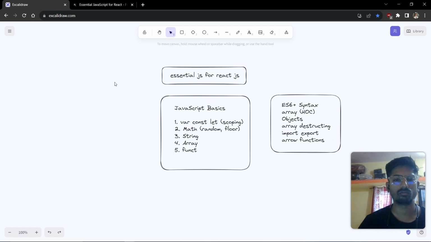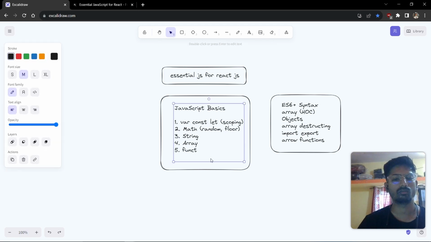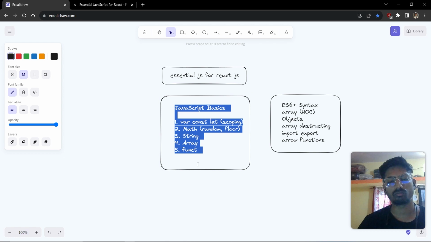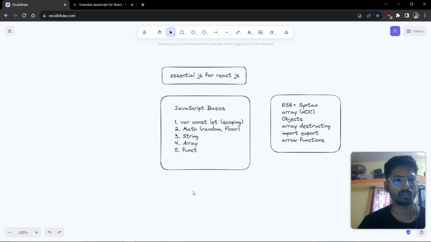But if you're thinking of building a career in JavaScript or the web development world, I highly recommend learning JavaScript in depth, because at the end of the day, frameworks will change, libraries will change, but one thing will stay constant, which is JavaScript. So learn most of the advanced stuff, go in depth. Closures are also important.